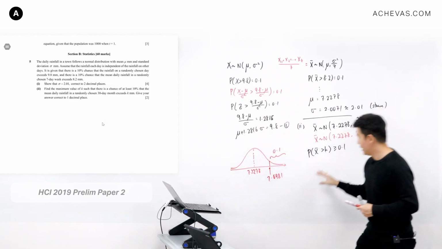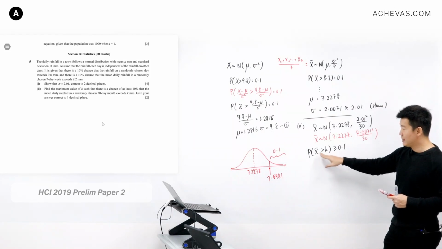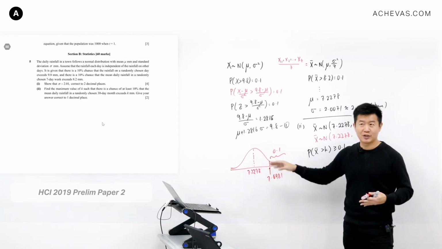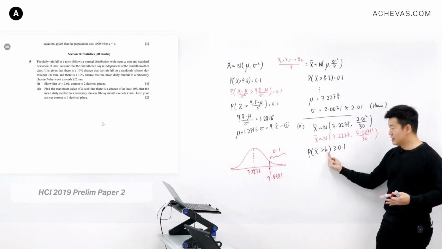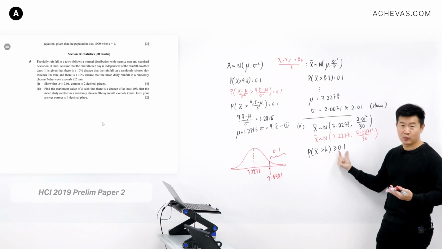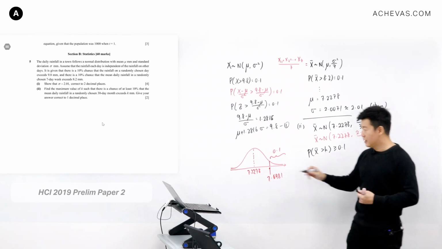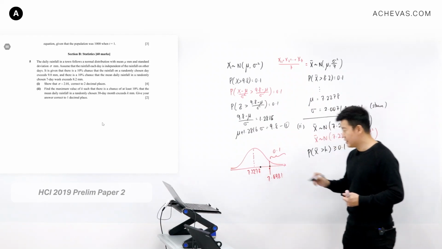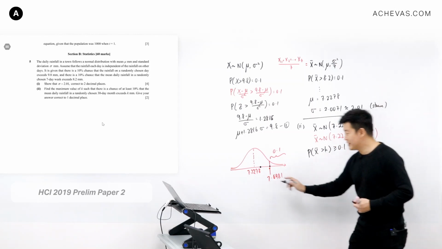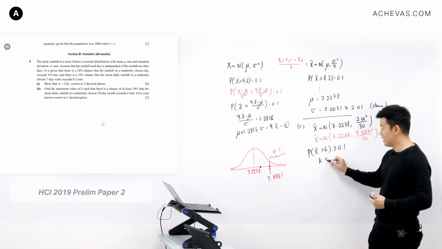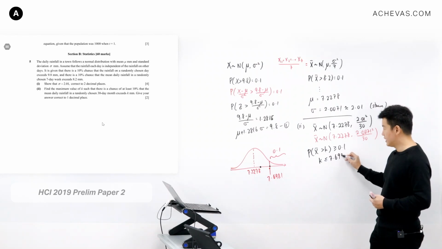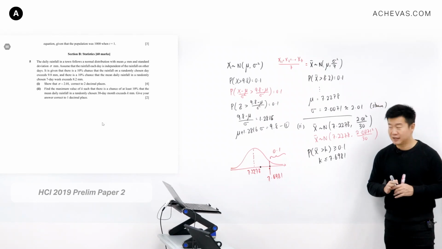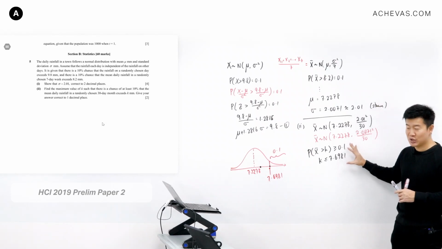And then I look back at my scenario. If the area on the right hand side geometrically, because I'm trying to reference to here, if the area on the right hand side of K is a number that is bigger or equal to 0.1, where do you think K should lie? K should be lying either to the left hand side of 7.6981 or on 7.6981, correct? Which means that based on this, I can see that K is less than or equal to 7.6981. Do you have any question? This is very, very important. Do you have any question?